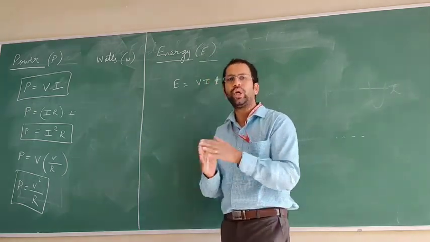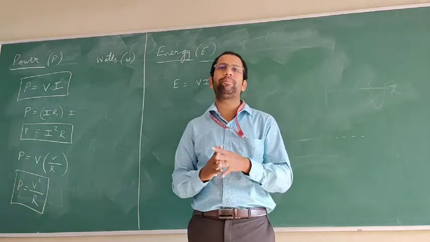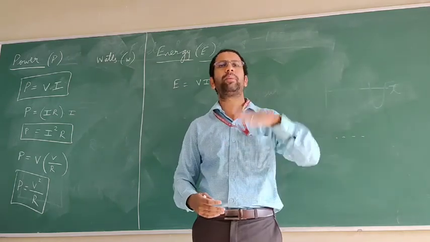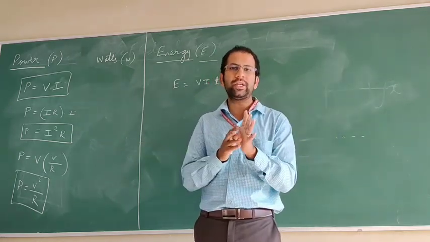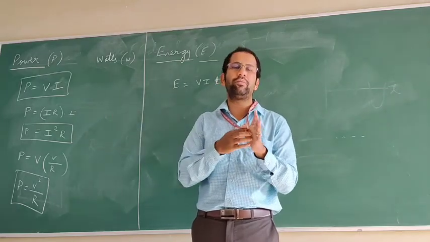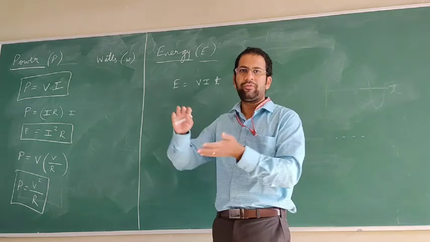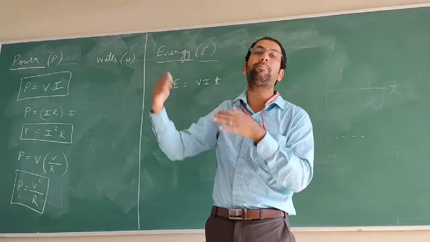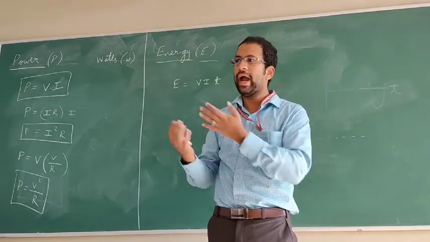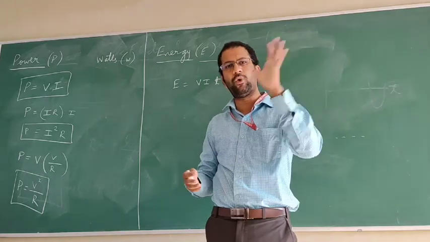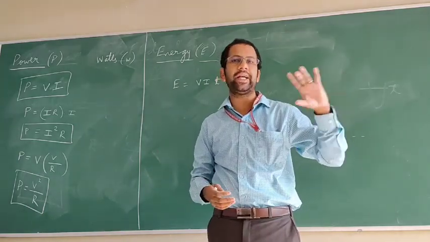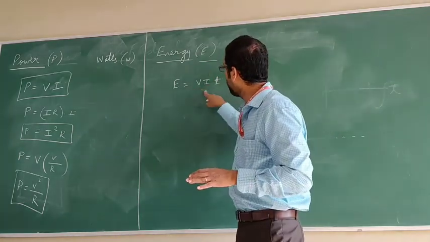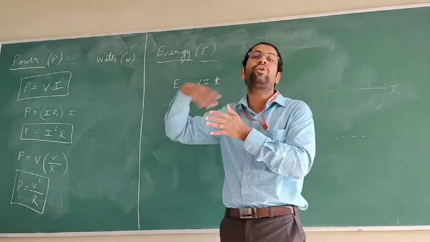I am just taking general examples. You can talk about any sport, like football or cricket. Some people can bowl or bat for a larger amount of time, and some people can run for a large amount of time. Some people cannot. So the person who can do a large amount of work has more energy. Consider dams also: the higher the dam, the higher the potential energy, and the more the flow of the water, the more the kinetic energy.